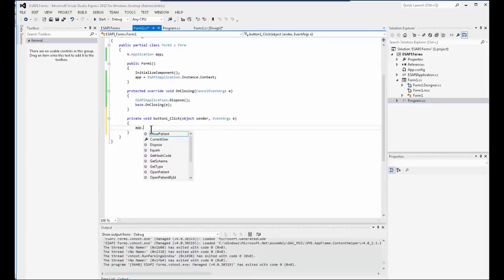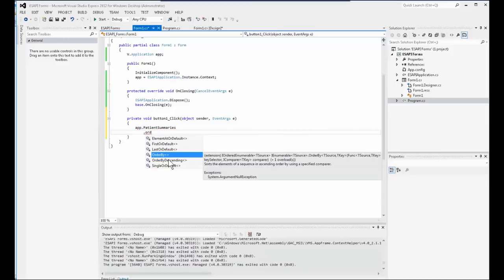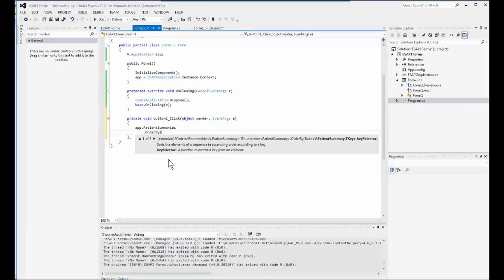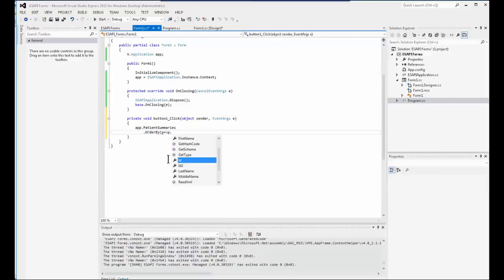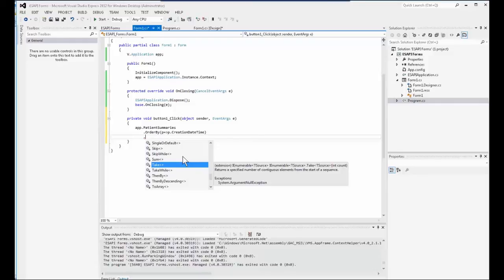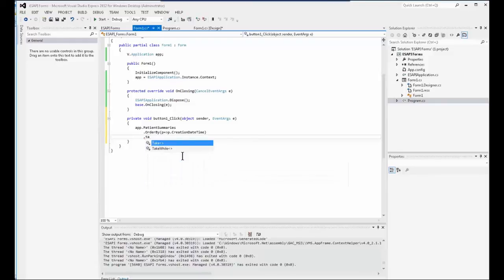We'll take our app context, and there's a list in here called patient summaries. And I'm going to use LINQ, L-I-N-Q here, because it's easy to use. And if you've never used it before, this may look a little strange, but you should be able to read it. So I'm going to take all the patient summaries, I'm going to order them, and you have to name your variable, so I'll call it P for patient. And I want to order it by creation date. Where is that? Here. Because I'm going to take the last four patients that have been created. I'll take four of them. That's what I said I wanted.